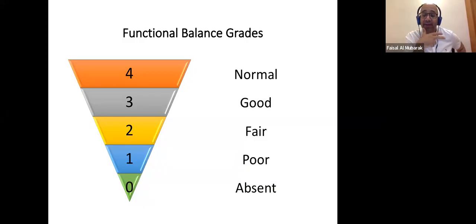Okay. 2 and 1, the difference between them is, with 2 you are using an assistive device, but you need minimum assistance, like they walk next to the wall. They don't get support from the wall, but they are walking next to it just in case they need it. However, 1 is when you have an assistive device and you really need to have someone else next to you to hold you. So you need maximum assistance.